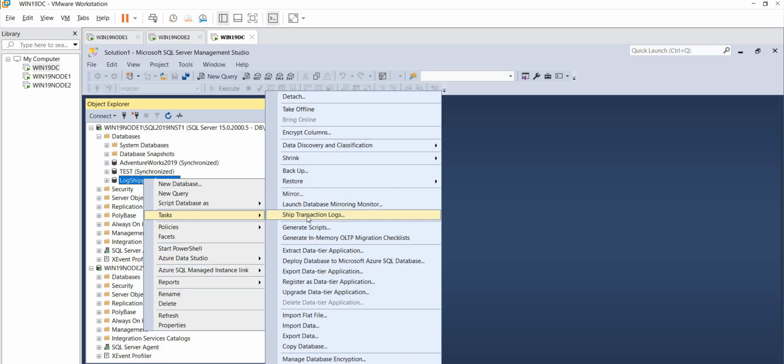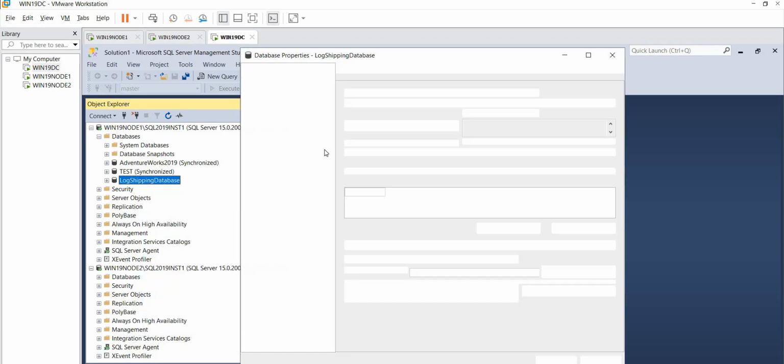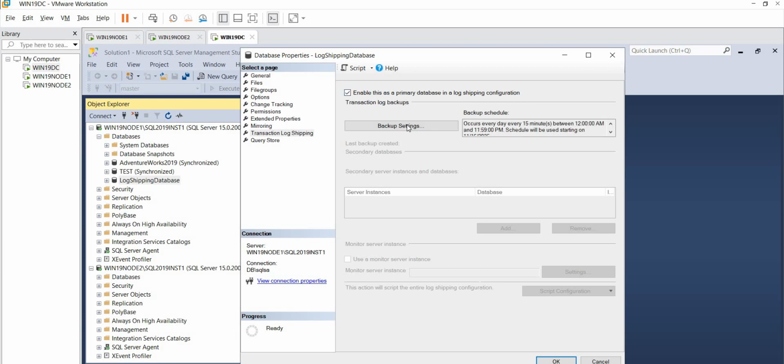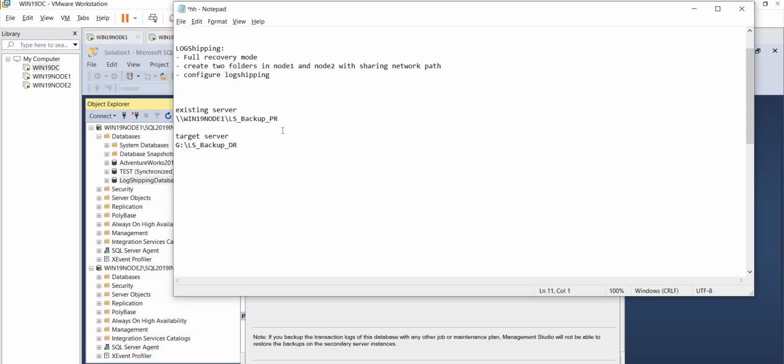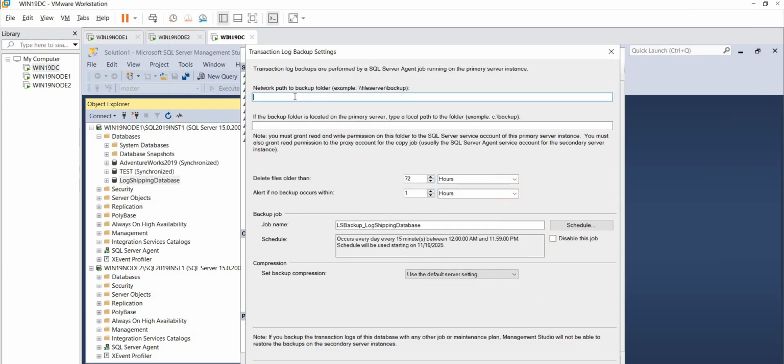Tasks, log shipping. First enable backup. So here the network path of the current server, take this one folder, paste, and here you can also paste the same thing, not an issue. Try to keep it as compress to save the file data.